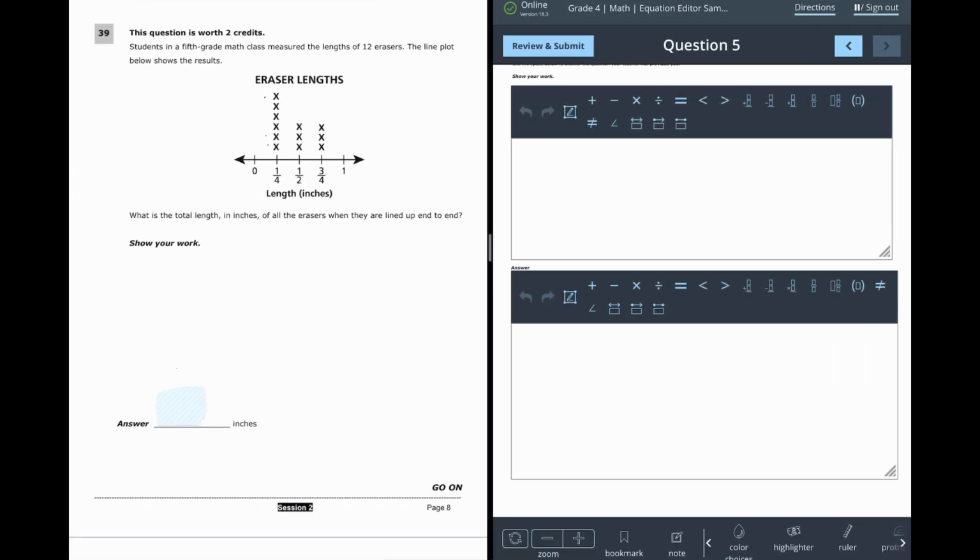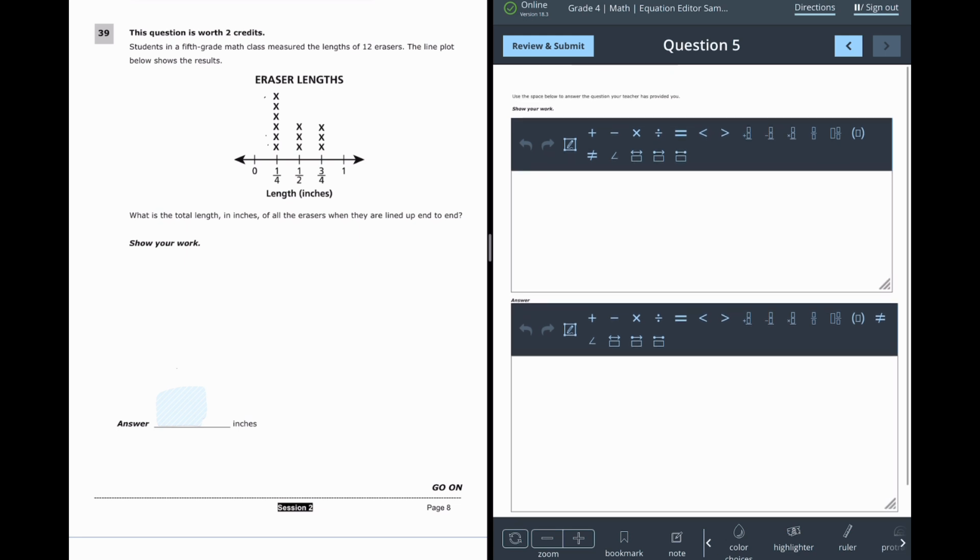All right, for the 2 and 3 point questions, I actually pulled up the Nextera site because in New York, this is where you're going to do the rest of your constructive response. Even a 1 point, you just had to type in that 1 point answer. That's pretty easy. But for these, I want you to see how I show my work and answer the question. So that's why I pulled it up here. And notice there are going to be 2 boxes. On the top, I am going to show my work, and on the bottom, I'm going to put my final answer.